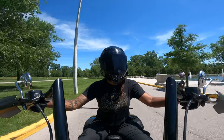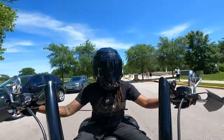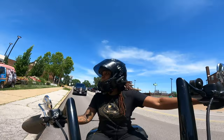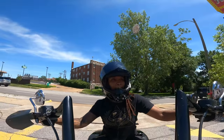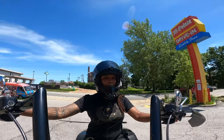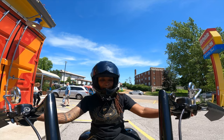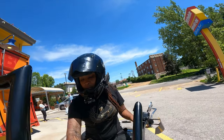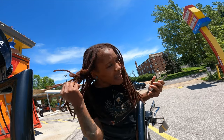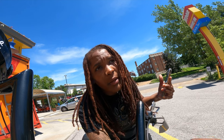Head to a different pond. There were too many people, so let's switch it up. But first I gotta stop and get some water or something. Y'all, right now that park was a little too crowded, so I'm not gonna fish there. I'm gonna find another place around this area.